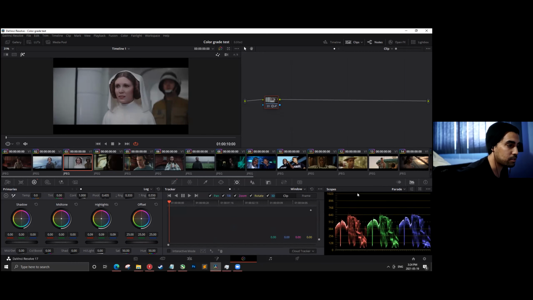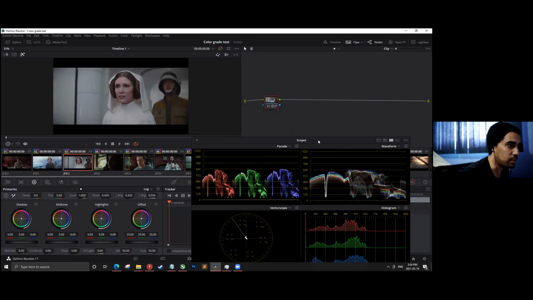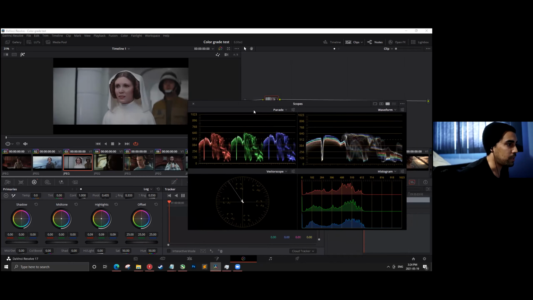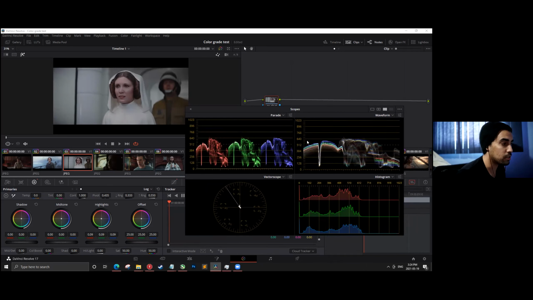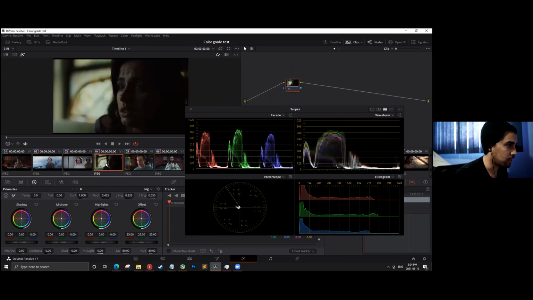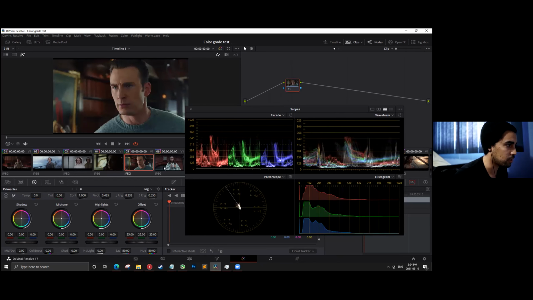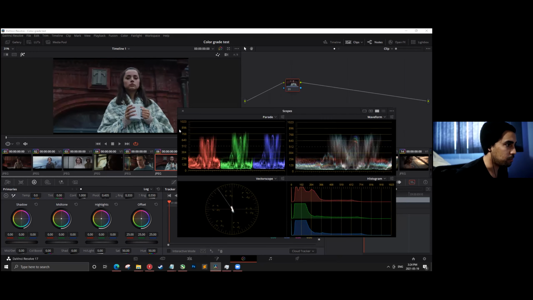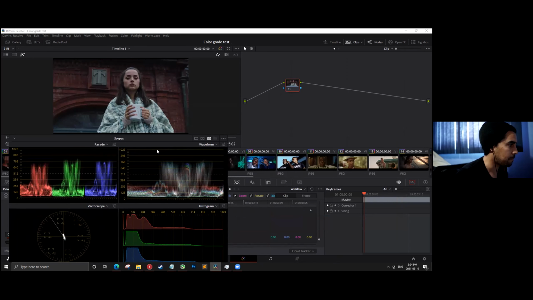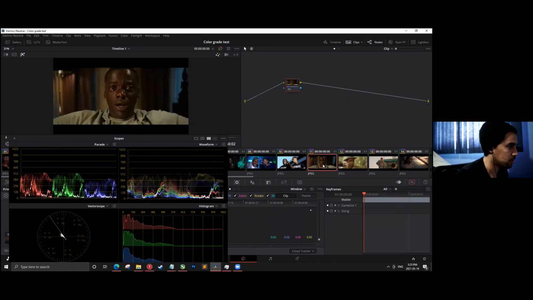And the last thing that I wanted to cover is something called the scopes. And I'm going to click on expand in here just to show you how it looks. So basically the scopes is how your picture is going to look if you're just relying on data. So if I click on each picture, you're going to notice the picture looks a little bit different. And basically the scope is what the picture looks like in data. So if you see there is a face in here, that's her face. That's how this looks. Let's just take a look at something that's more extreme.